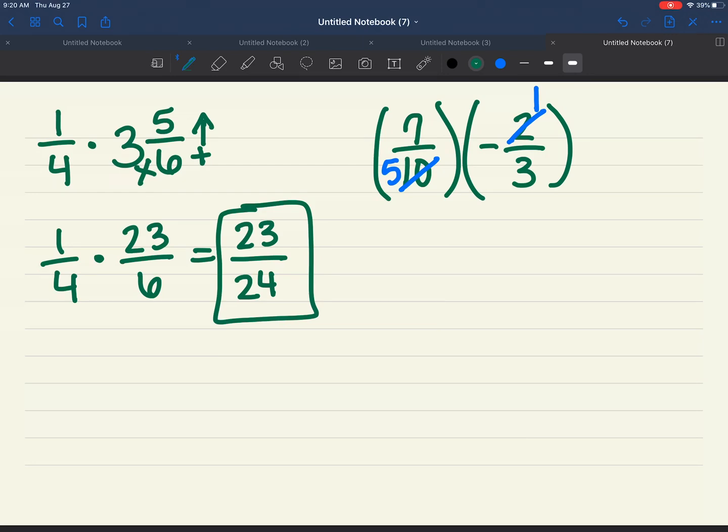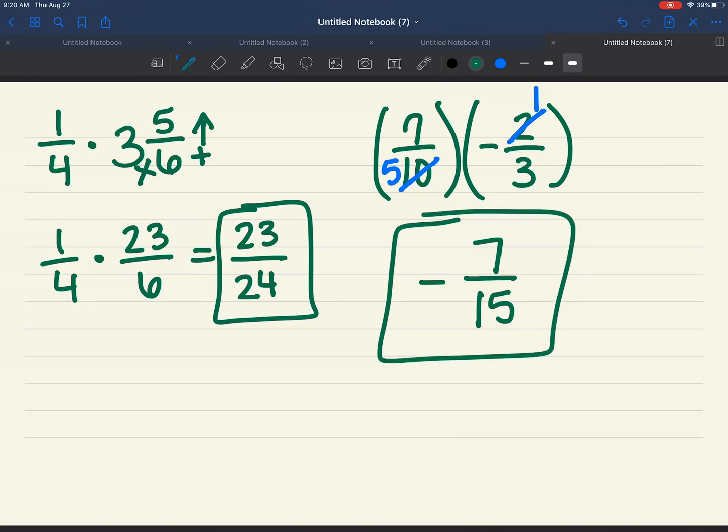Okay? Is that the only thing I can simplify? Yes. Okay? So, go ahead and multiply the number parts for me. 7 times 1 to get 7, and 5 times 3, 15. And then look at your sign. It's a negative times a positive, so different signs mean my answer is negative. Okay? We know we can't simplify because 7 is what type of number? Prime. Thank you. Okay? Alright, are we okay with both of those? Any questions?